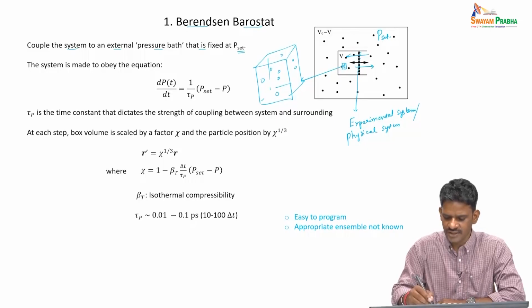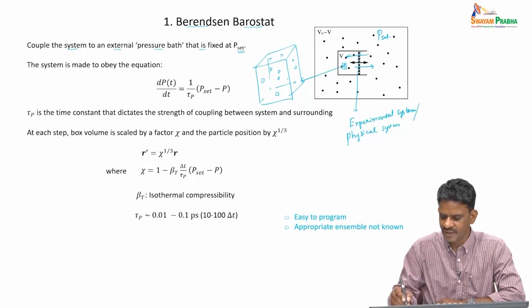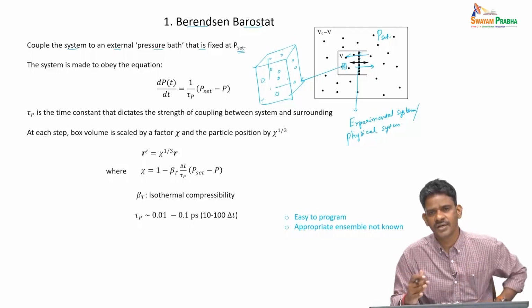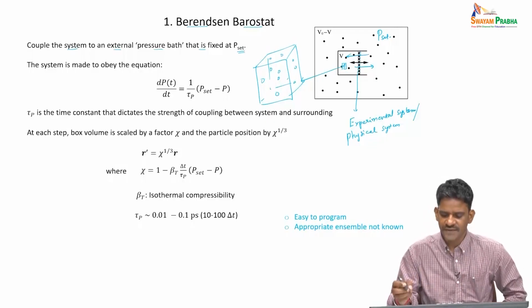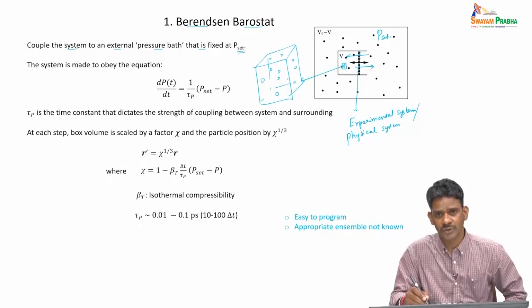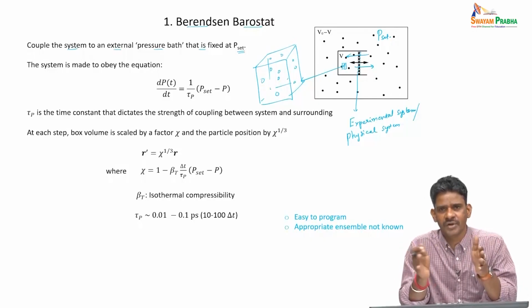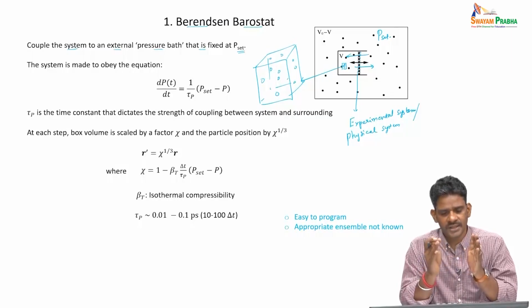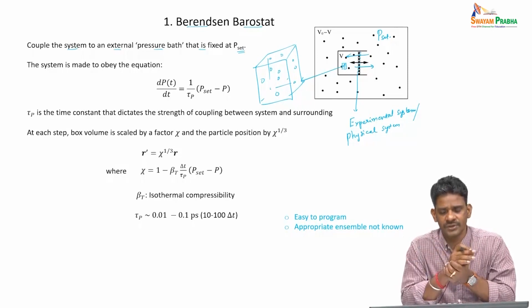So, now if you look at the real experimental system, the volume of the system is adjusting, it is changing due to some molecular processes that we have to mimic in the simulation box also, expanding or contracting in response to changes happening in the system. So, we want to have a method where the simulation box will respond to pressure fluctuations in the same way that the real system would respond to.